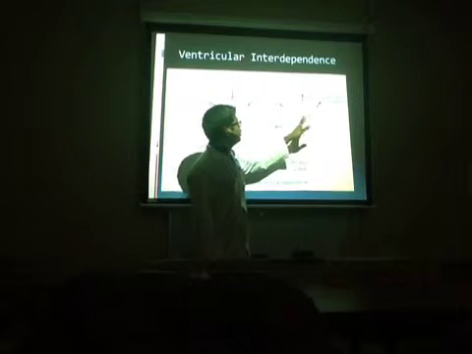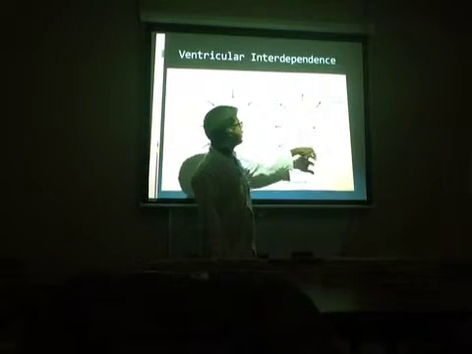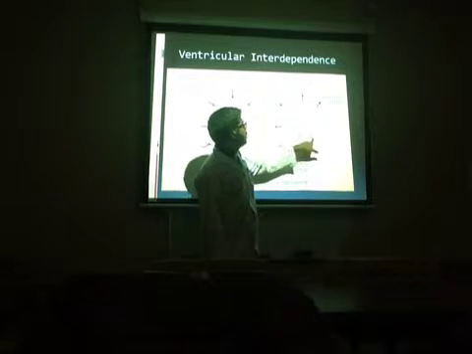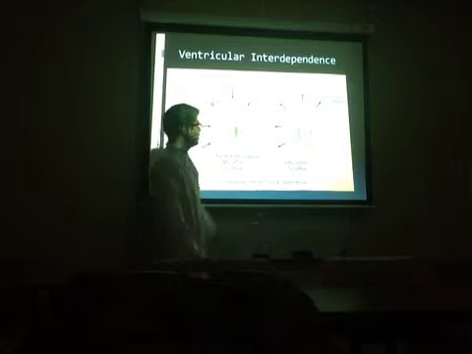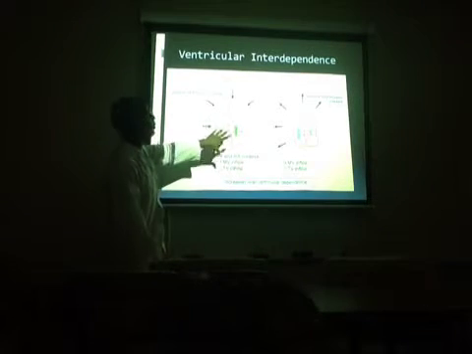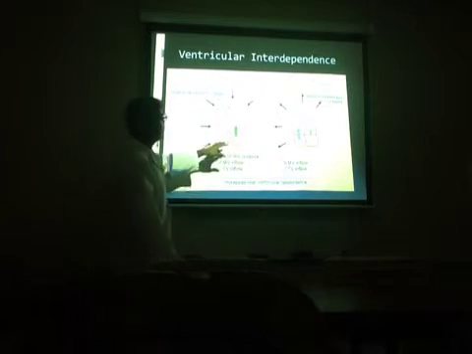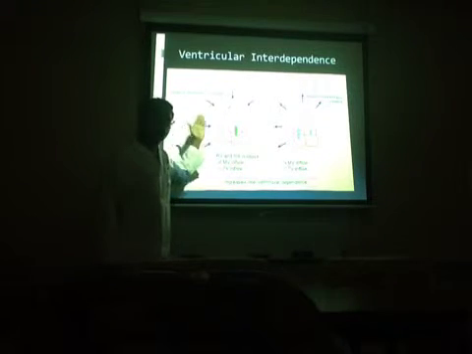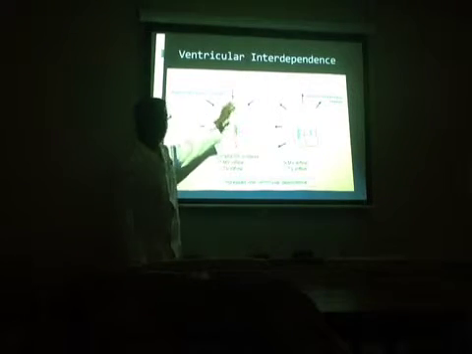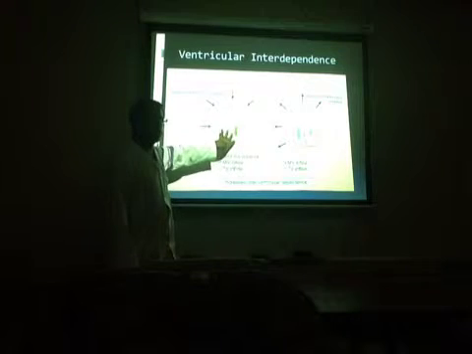The septum bulges towards the left ventricle during inspiration, because of which the LV filling is decreased. So left atrial to left ventricular flow is decreased. During expiration, the opposite happens, where the tamponade actually compresses the right ventricle and right atrium, and most of the flow is happening on the left side during that time.